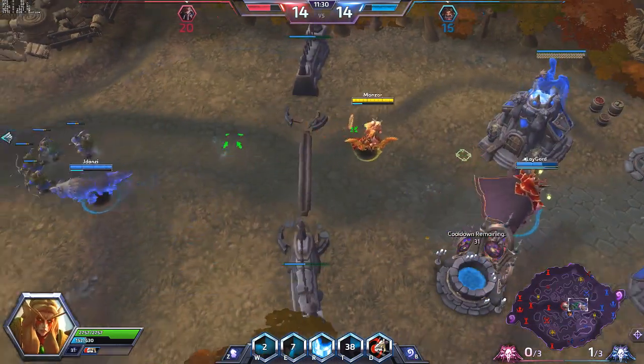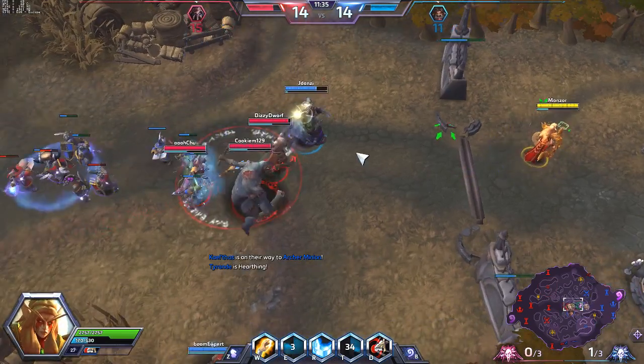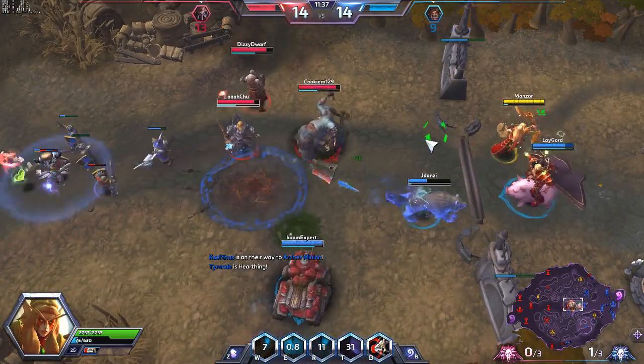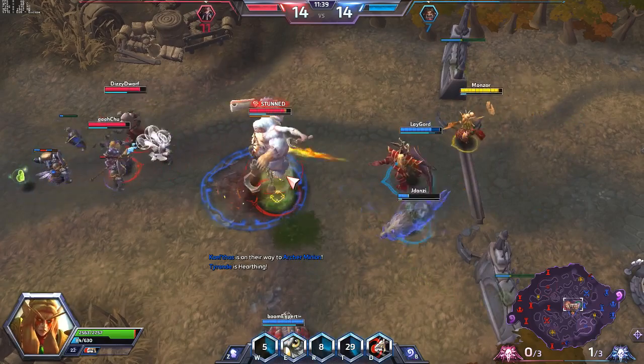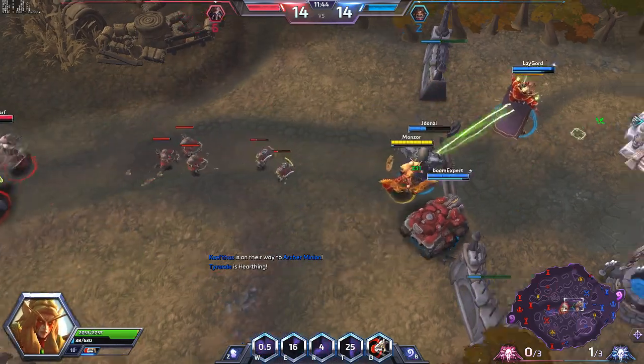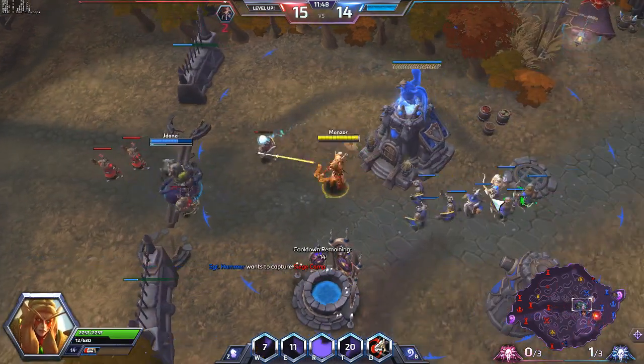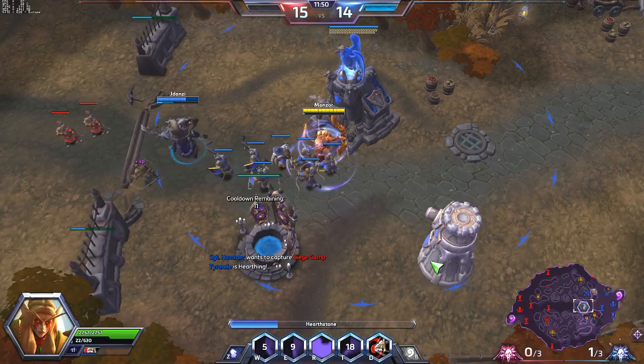Not good. I need to back for mana. Retreat is not weakness. It is strength. Expertly done, healer. The goddess blesses your hand. We ought to capture this mercenary camp. Yeah, I need to back.